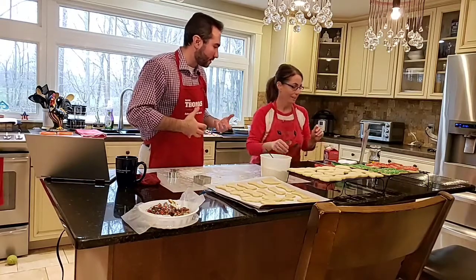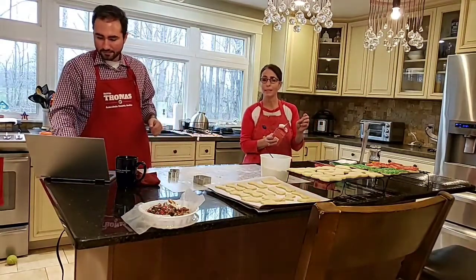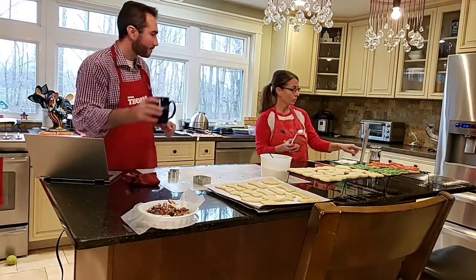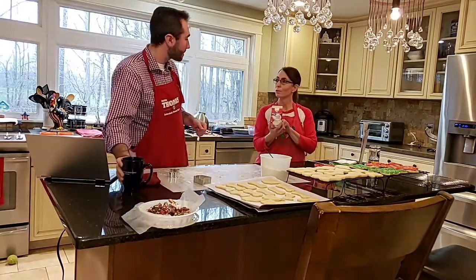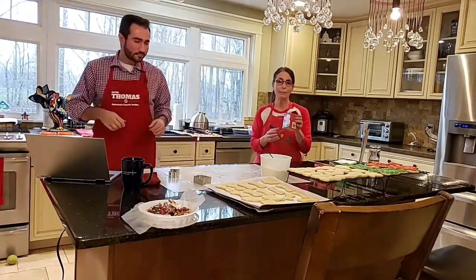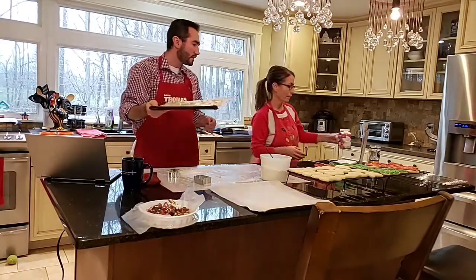So what's the frosting? I think one of the keys and one of the great frostings is a buttercream frosting that we're making. It's buttery and fluffy. It takes a pound of butter, and it also calls for 7 cups of powdered sugar. But when you add the whipping cream to it, that helps make it more fluffy, and I think adds even a little more flavor than just milk. You have to beat it with the mixer a little longer than you would generally, because you've got to get the whipping part going. It's like a buttercreamy type.